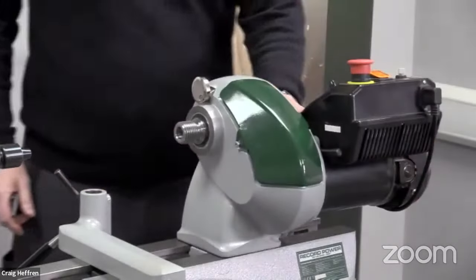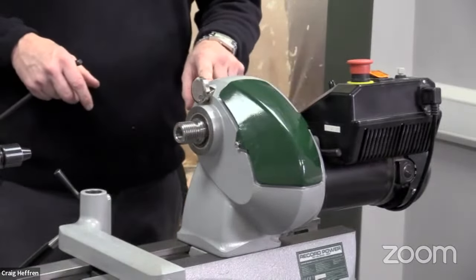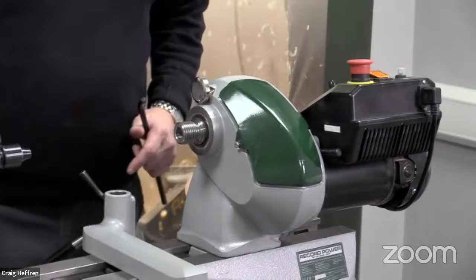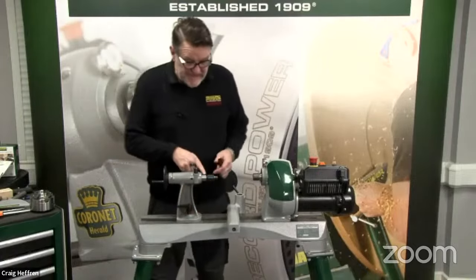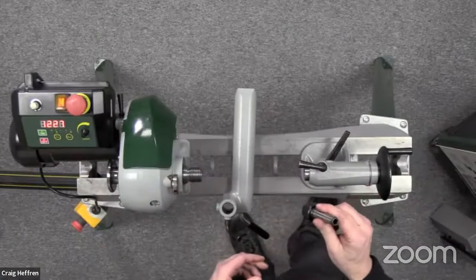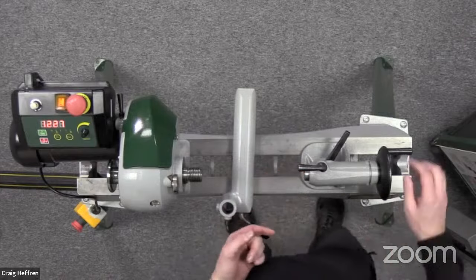Rotate that back round. So we've got the hand wheel, 1¼-8 thread, indexing, the viewing point for your indexing. We talked about the inch stem before with the 8-inch tool rest. Then we come to the tailstock. Again, number 2 Morse taper. As we turn that, it's a self-ejecting tailstock to take the revolving centres out. Keep that nice and clean. When you put it back in, you don't want that to be marked.